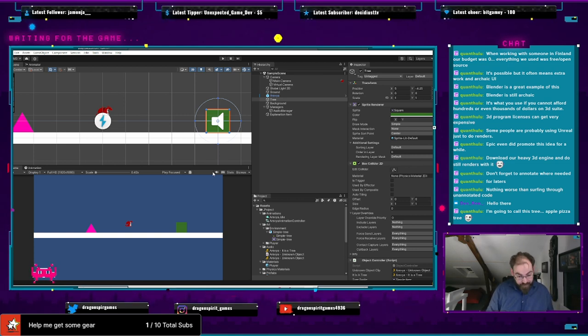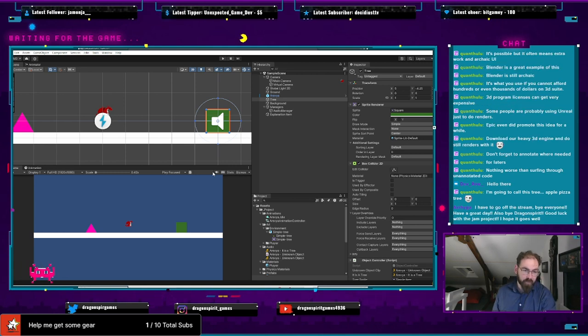First of all, I drew a dragon, and then I animated it to have an idle animation that I'm pretty proud of, with it flapping its wings. And I think that's pretty cool. I might even make something when I walk with the dragon because of the flapping of the wings. I'm going to keep that also in the move animation. I might do that she every now and then goes a little bit off the ground.